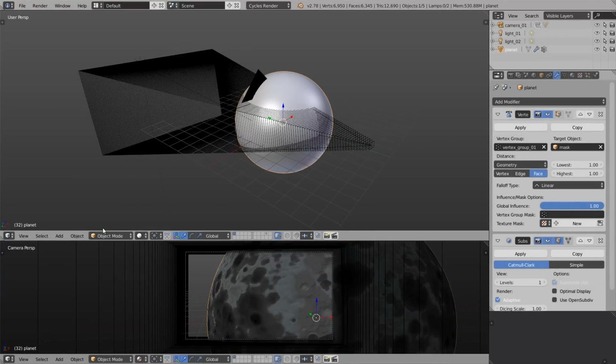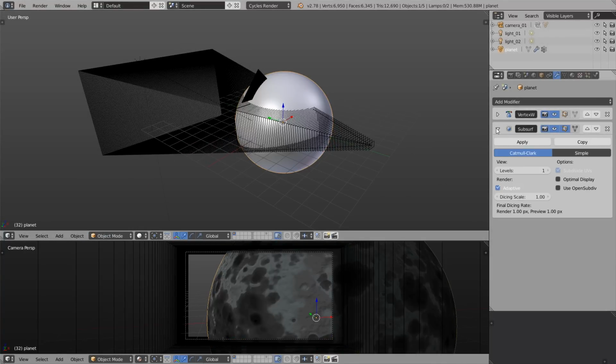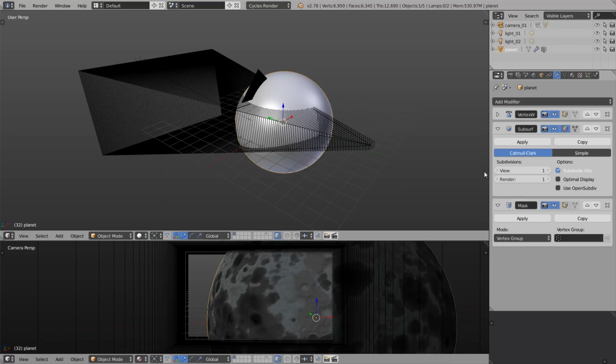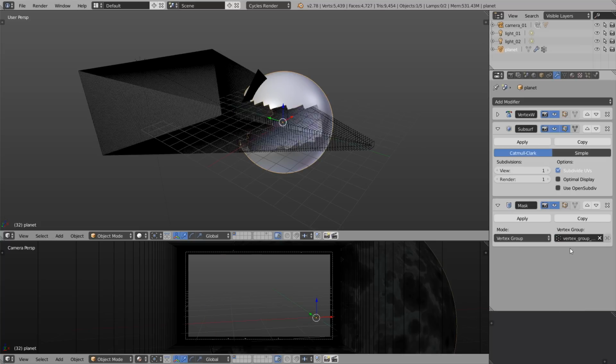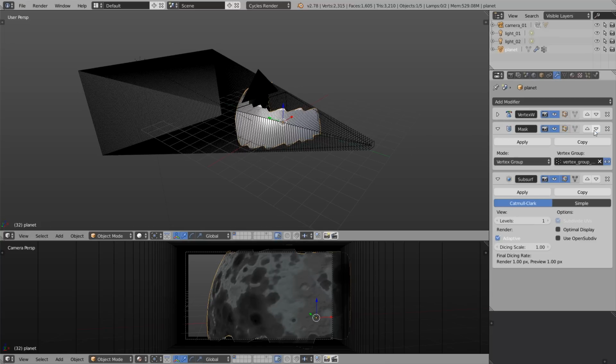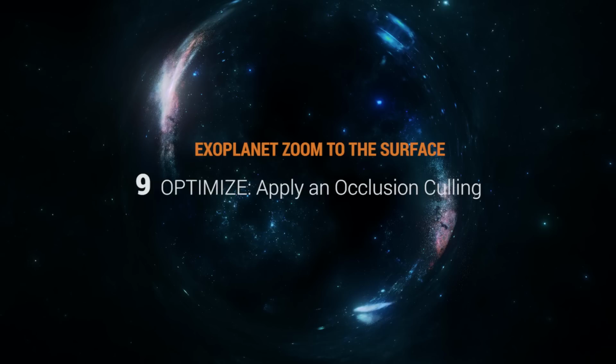And the final step for this particular stage of the setup is go to the object mode, collapse these things, and add a new modifier. This will be the mask modifier. And in the vertex group, click and select vertex group _01. Now what we can do is click this arrow icon to invert the effect. And that's what we need. Now we can move subsurf to the bottom of the modifier stack, and we are good to go.